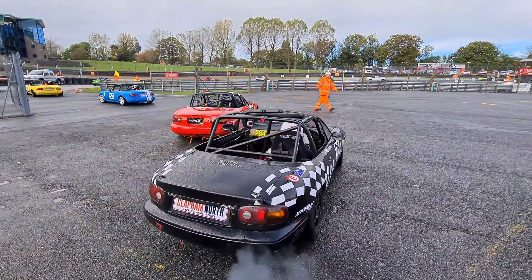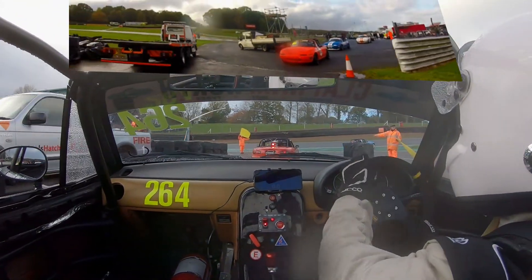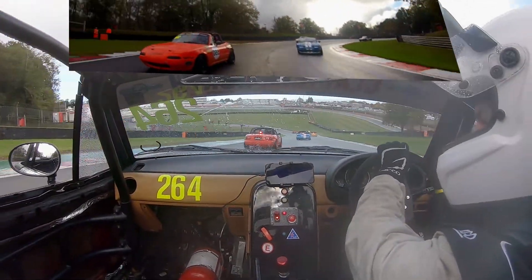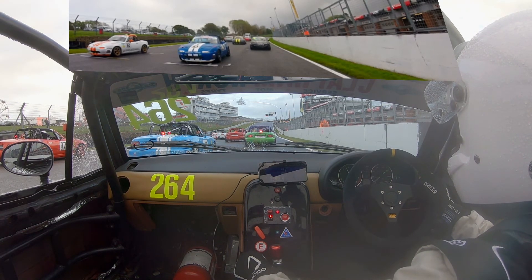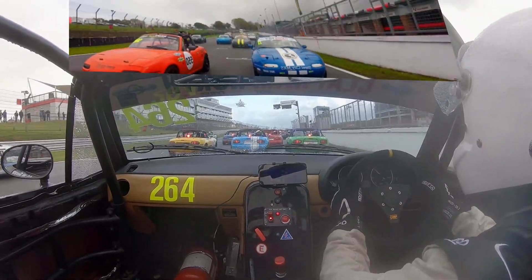Thank you to Adam for also pointing this out — Race one. Here we are lining up on the grid. It was very wet on the circuit earlier for qualifying, so really testing out the track conditions. It has stopped raining, but it's very greasy. You can see this is the outlap — almost dropping it on the outlap trying to warm up the tyres and warm up the brakes. On the start-finish line, the red lights are on and they are off — and it is not a bad start.